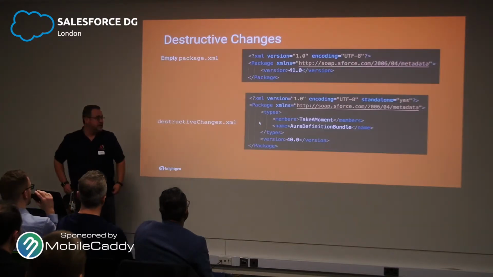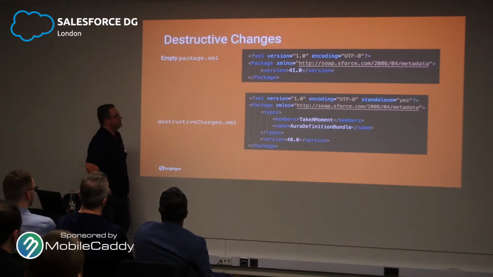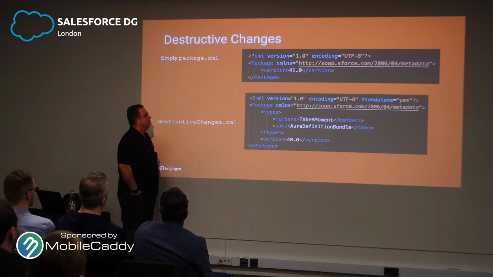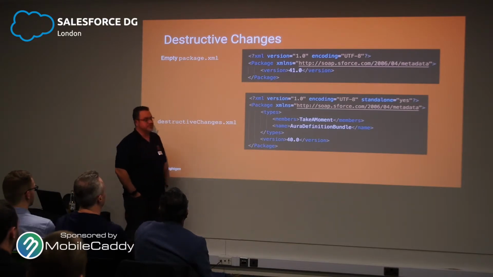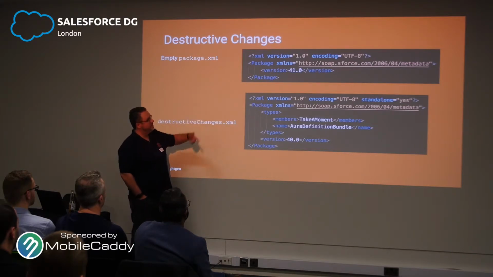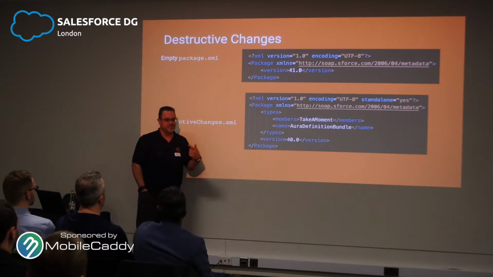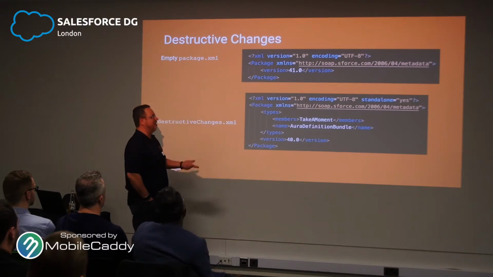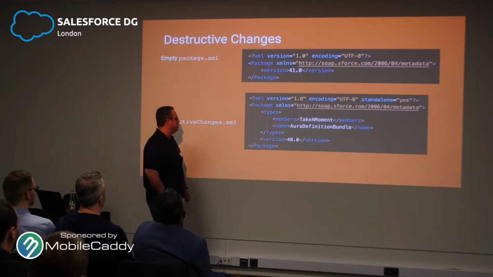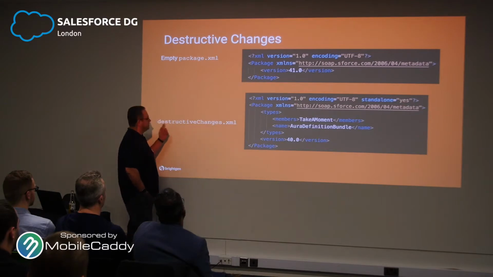You can also do destructive changes. I'm not going to do that because I don't want to destroy the stuff that's in there. But it's much the same as if you ever did destructive changes with Ant or the Force CLI. You need an empty package.xml because, bizarrely, a destructive change is actually a deployment of nothing with some information about what to kill.